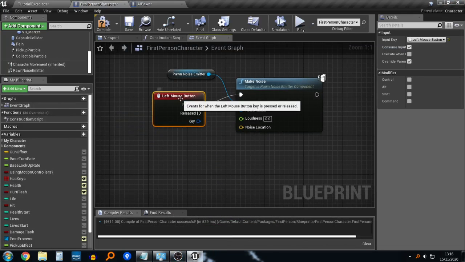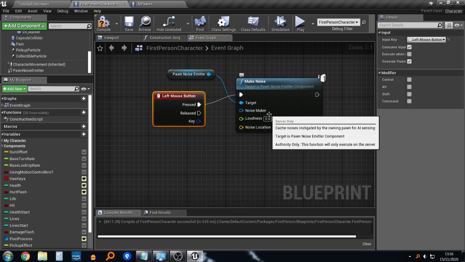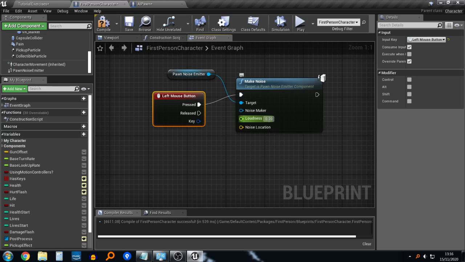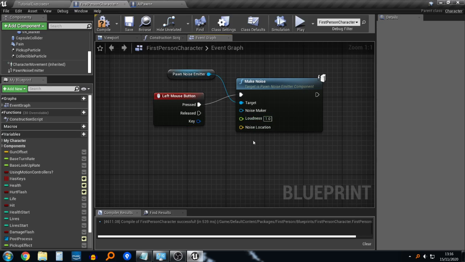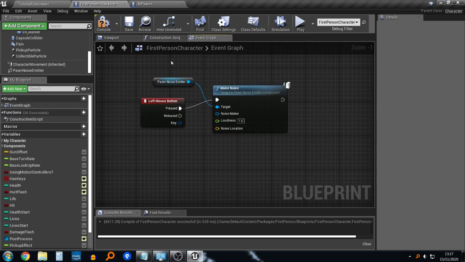Let's say, do something like the player moving at high speed, or not crouching whilst moving near an enemy, you might want to make that generate loudness. You could tie the control key being held down to making noise. Yeah, that could work quite nicely, and that would be relatively straightforward to do. But for the purpose of this, I'm just going to keep things simple.